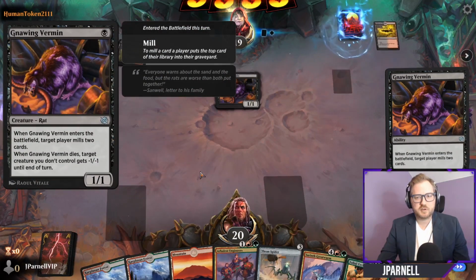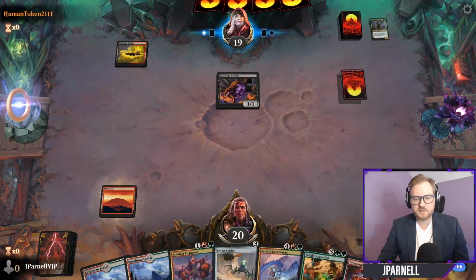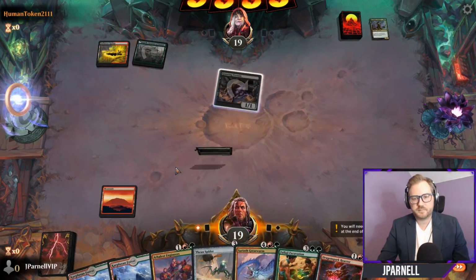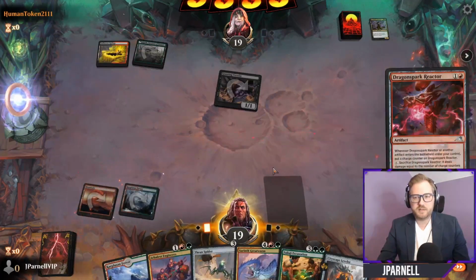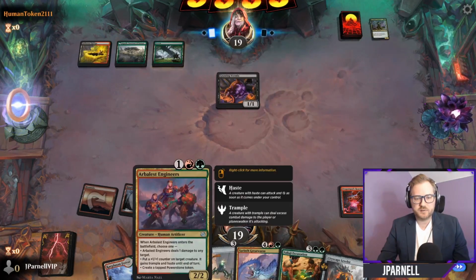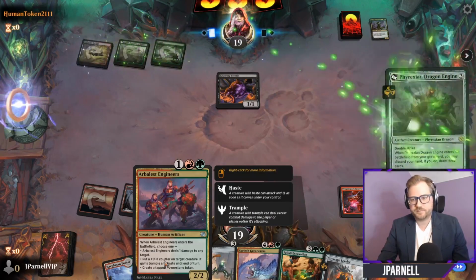Okay. Target player mills 2 cards. They're going to mill themselves. Looks like we got a little Jund, probably a Jund self-mill action. All right, and we'll play this Dragon Spark Reactor. When it dies, we can kill this if we want, or we can make a Power Stone.